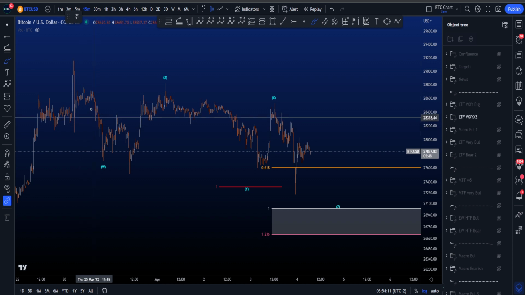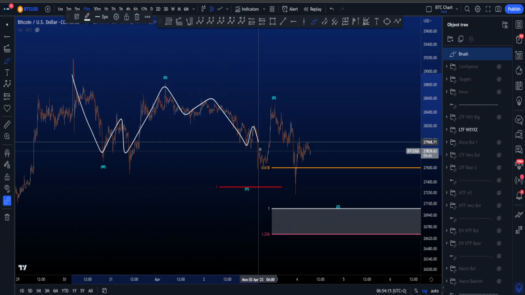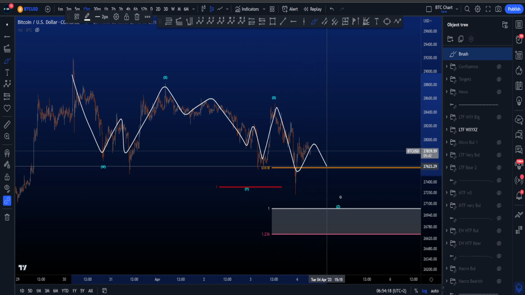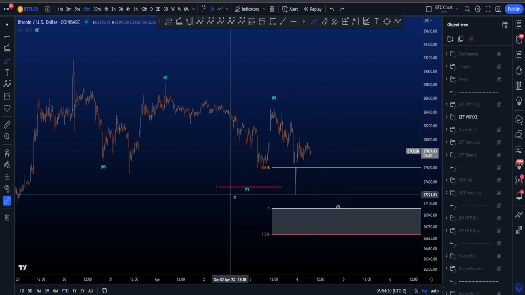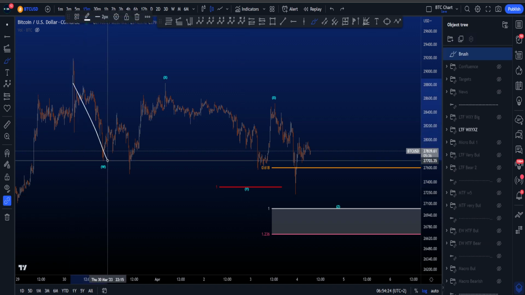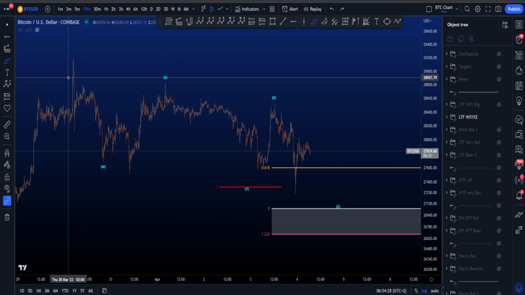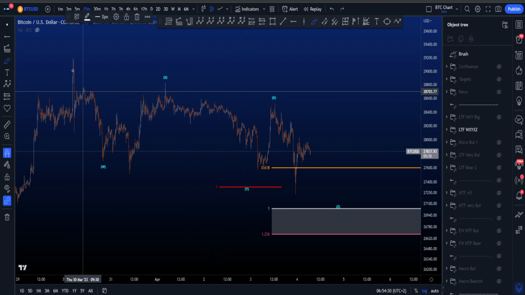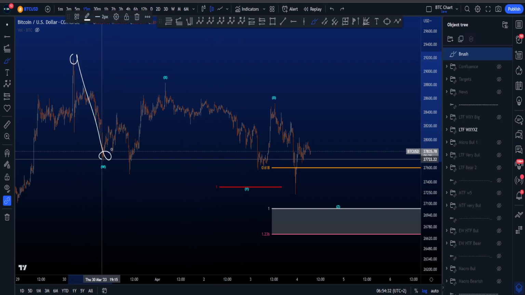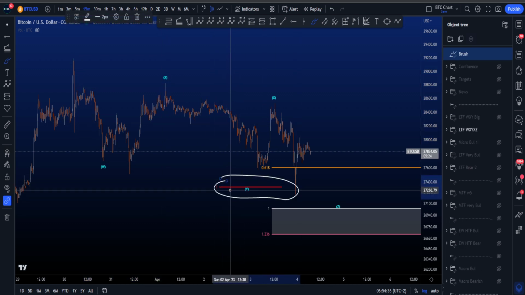So I've been thinking, okay, this can be a W, then we have an X, then we have a zigzag in Y, an X again, expanded flat, and then another Z. Now usually wave Y is reaching the 1-to-1 of wave W as a target in a WXYXZ scenario. So this trend-based sub-extension is taken from the high of W to the low of W to then the high of X. And then we have the 1-to-1 over here. This is the most common target for a wave Y in a WXYXZ.